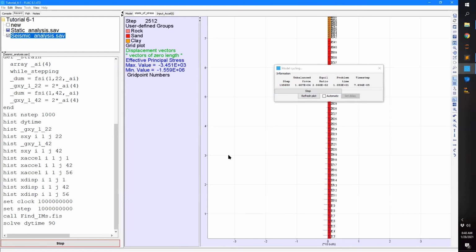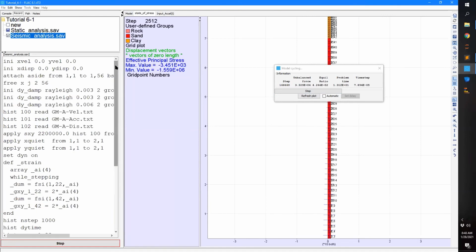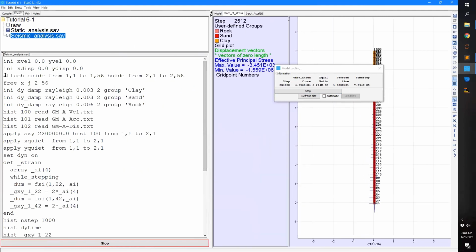As mentioned, I think the steps that we're utilizing here are going to be quite similar to the case of 2 dimensions. The differences that we would have is that, for instance, the attach, we wouldn't have that. That's just an artifact of trying to model one-dimensional site response. The free as well, that's something that we wouldn't want to do because we're going to be using the free field on the sides, which is something that we could test out here. So that's going to be a difference as well. Those are 2 differences.